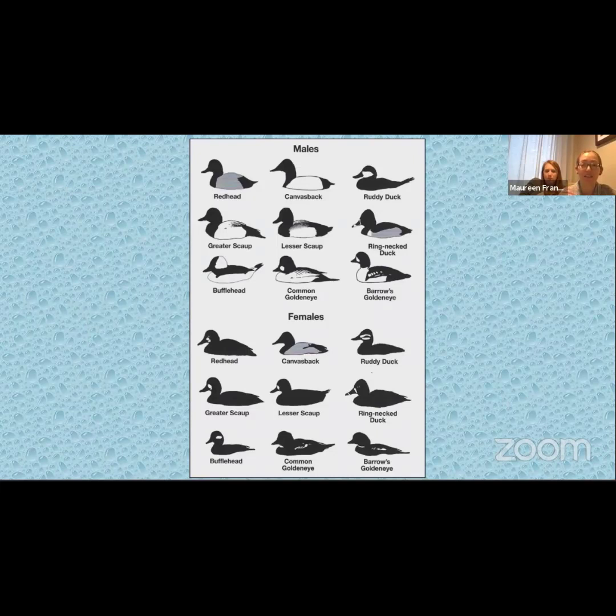Like on the ringneck ducks, the female does not have that white patch near her chest, but she still has the white near her bill. On the ruddy duck, her white is broken by that black line, but she still has the white on the face. So I think that's a good thing to pay attention to. Yeah, you're demonstrating here. You compare and contrast the male and the female, and then you compare and contrast the other diving ducks. And of course, these are the ones that are going to disappear on you.